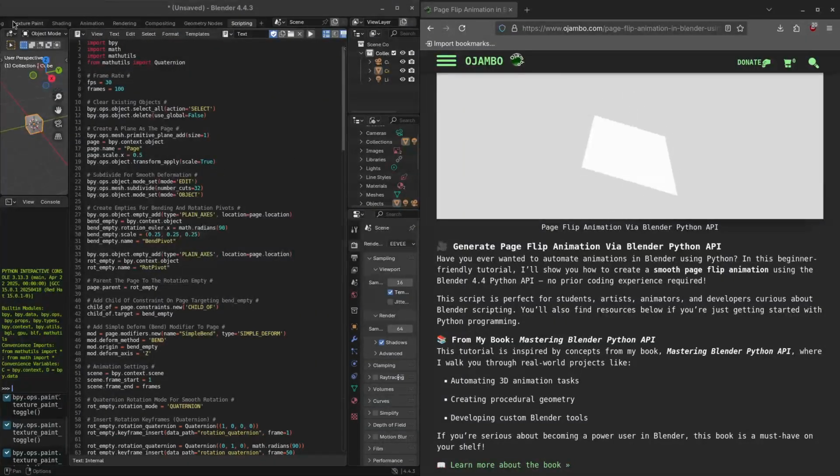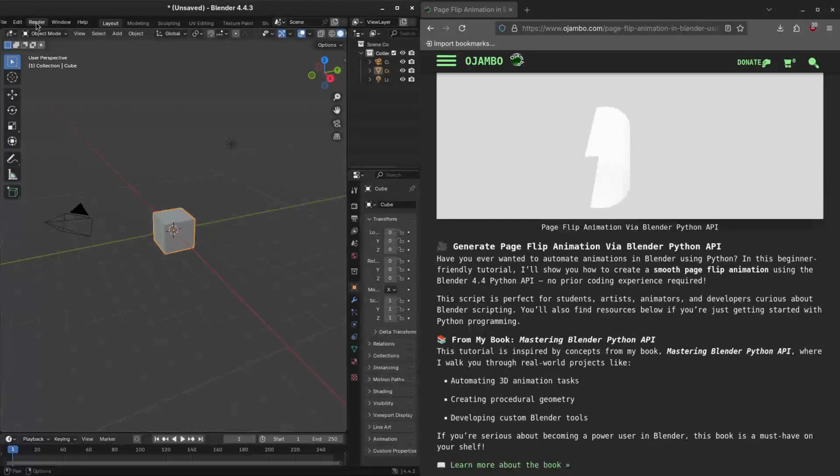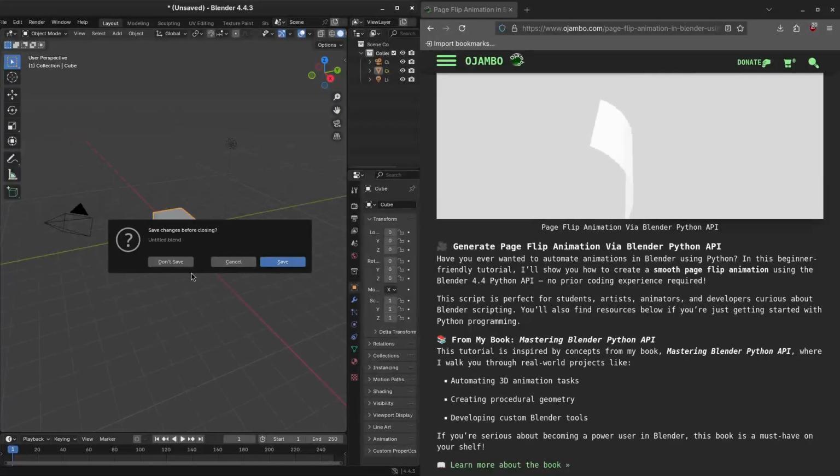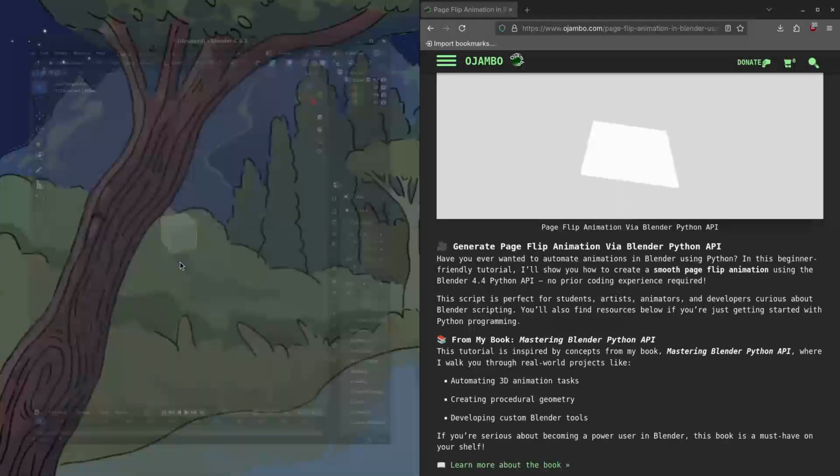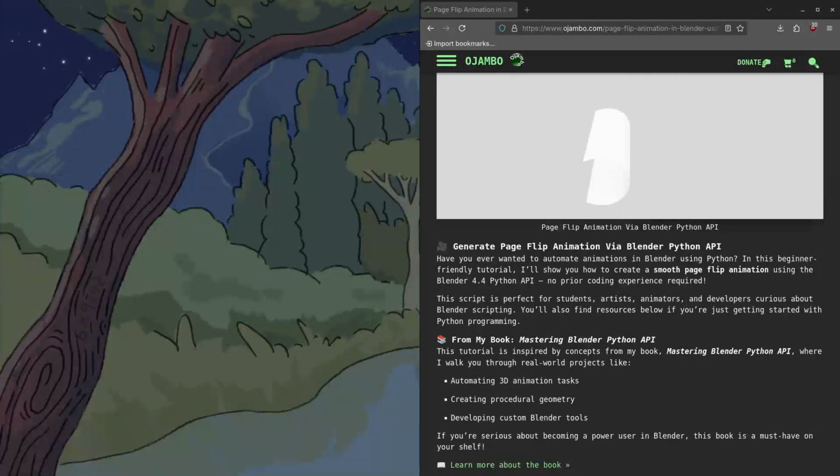So now we go back here and just use the mouse to go this way. So we go to layout. You see now we have the render. So you can render either an image or an animation. So in this case, obviously, it's animation. And obviously, this was an empty file. So this is actually not very good. So what I would do is I'll say don't save. So I'll show you what I'm going to do instead.